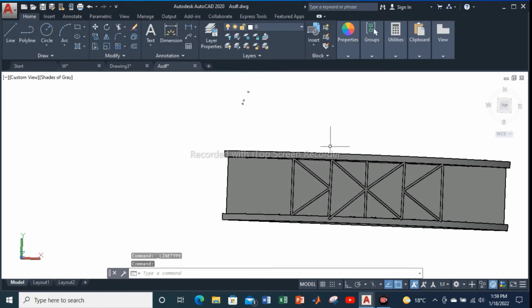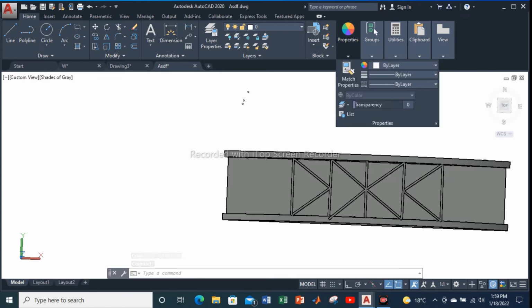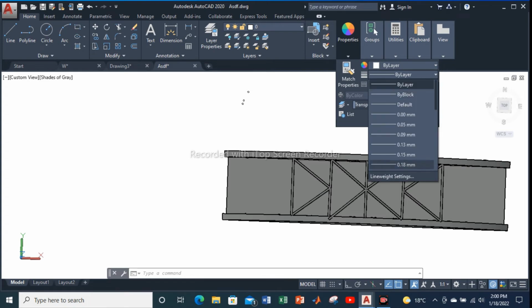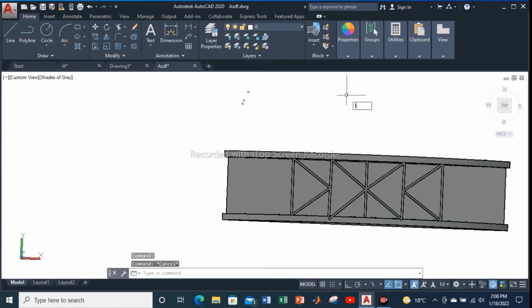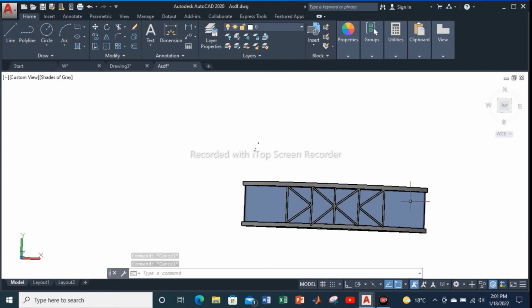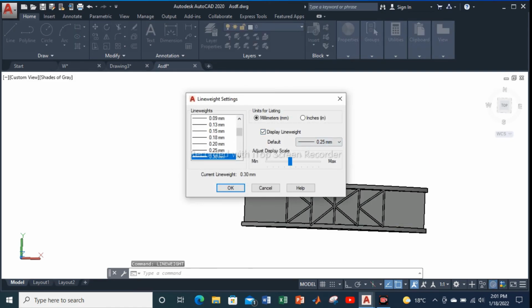So let me go back to properties, by layer, and select the line thickness of 0.30 mm. Next we'll be using the command elevate. So click on elevate and tick mark the display line weight, click on OK.